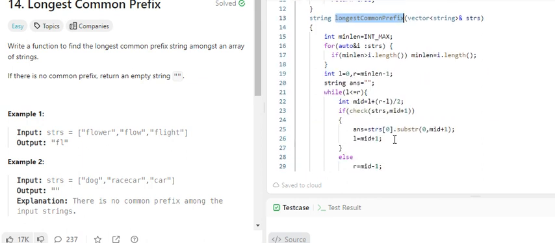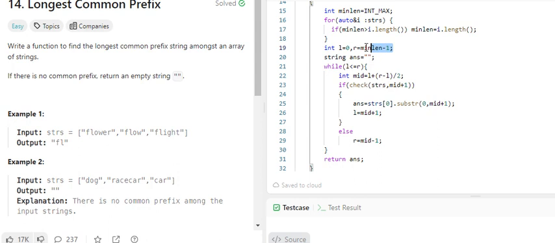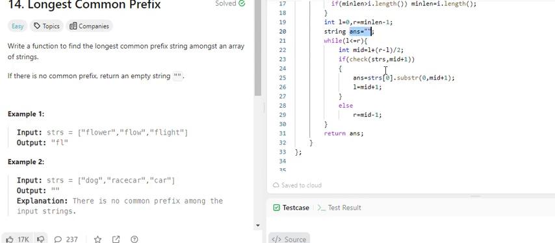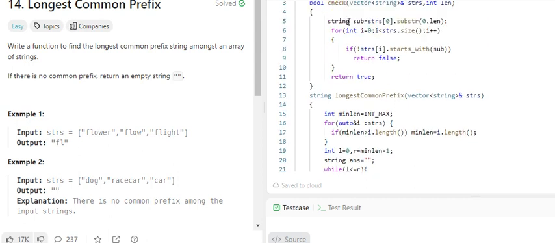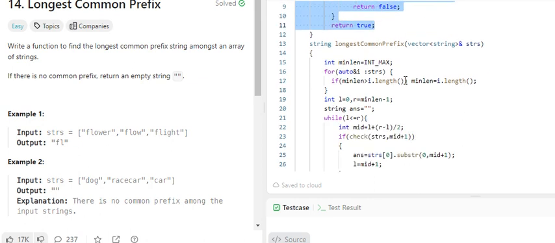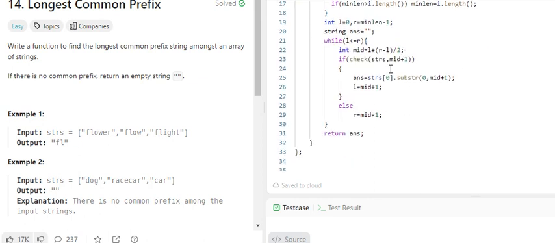So now let's come to the main function. In this, we have just found the minimum length of the strings. Next, we have initialized our L and R, and answer as null. While L is less than or equal to R, we are calculating the mid, and then once we have calculated the mid, we are checking whether that particular substring, that is the substring from 0 to mid, is actually existing in those strings or not. Once this function takes the control and returns true or false, accordingly the tasks will be performed.